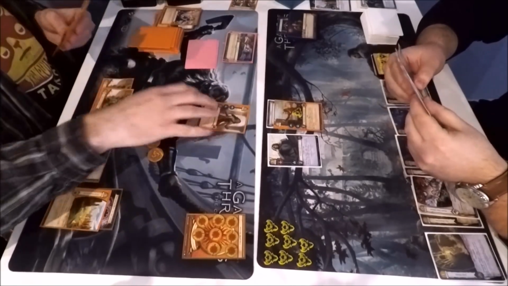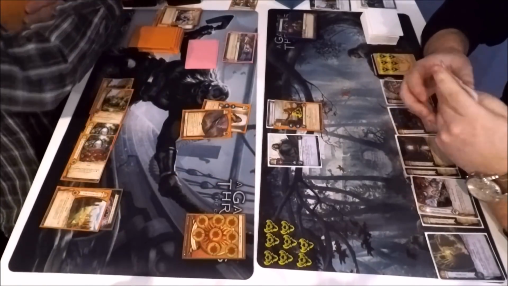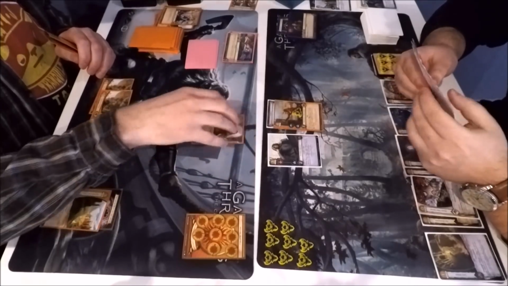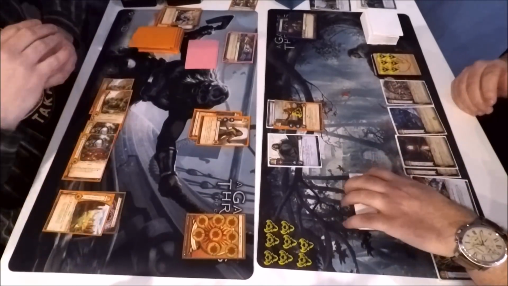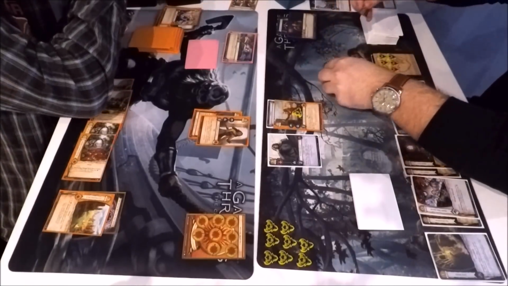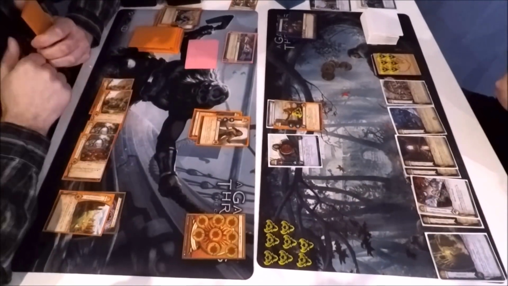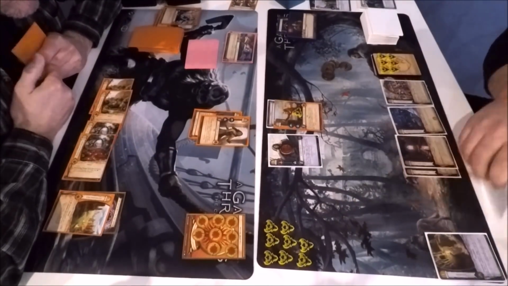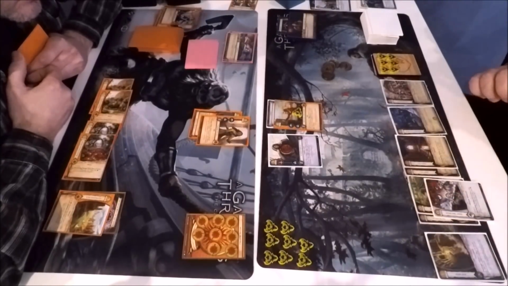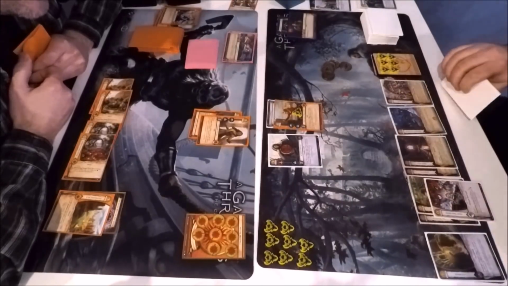Seven gold to put Arion into play. Venomous Blade to kill little Theon at the end of the phase. So we have a Rose Road put into play on the Stark side. Tons of economy on both sides of the board here. It's crazy.